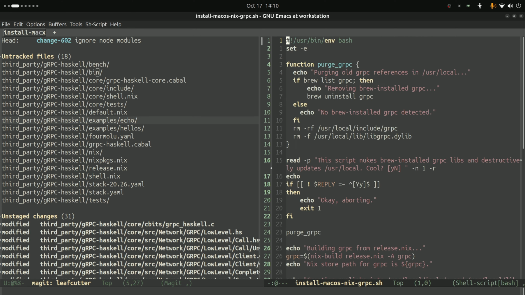This is some bash file for installing gRPC on Mac. So I don't need that either. I don't need the cabal file.